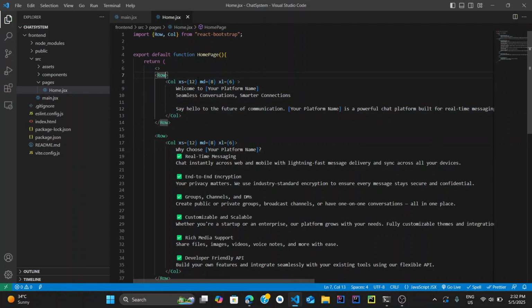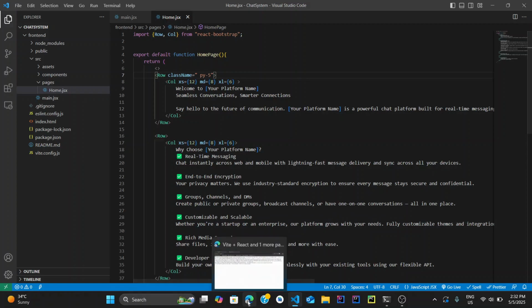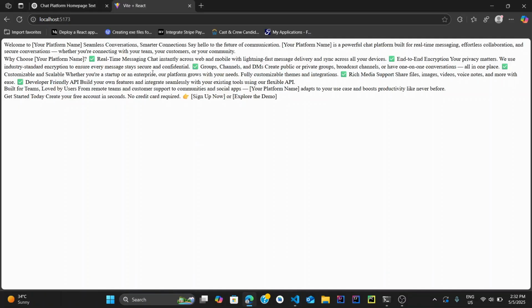So what I'm gonna do is I'm gonna add some Bootstrap classes. I can use className to add Bootstrap CSS classes to this component. I cannot use class in here, it should be className. Then I need to get some padding from top and bottom, so it's located in the y-axis. So we can say padding y-axis. You can choose any size you want, but I go for 5 because it has more spacing, more padding than 4. It's not visible. Let's see.